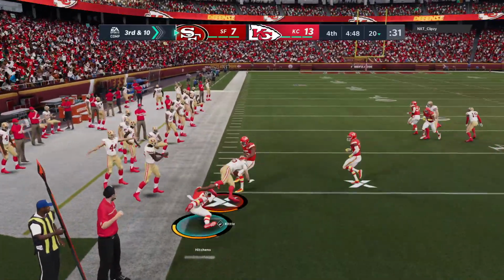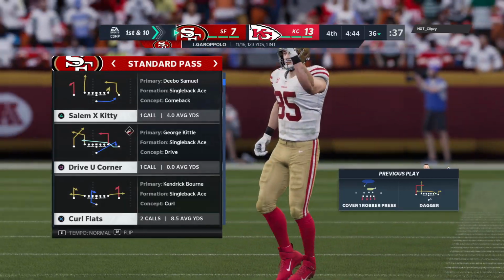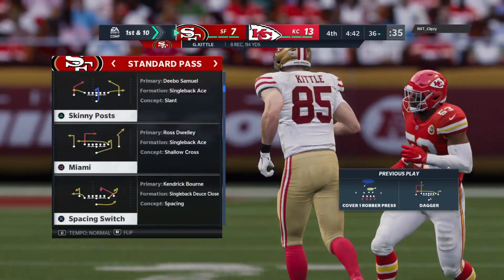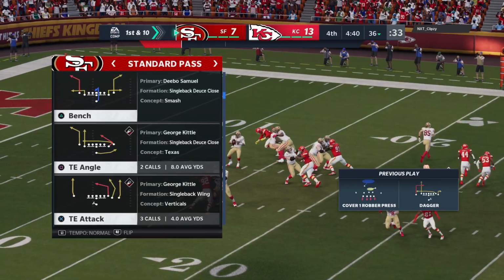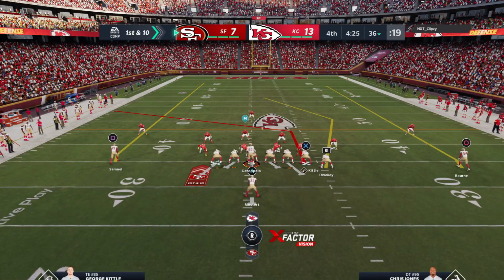And he's got his favorite target yet again. It's complete. And they're able to get this one across the 35. It'll go as a first down for San Francisco on a pickup of 16. So from the 36 now, first and 10.